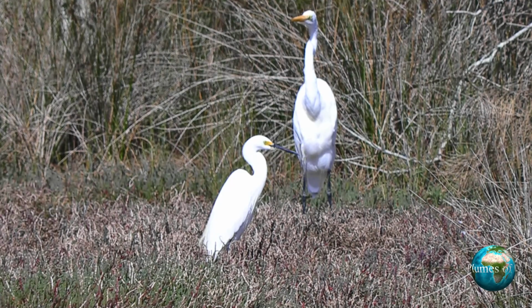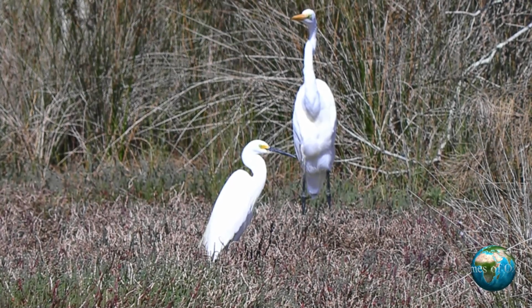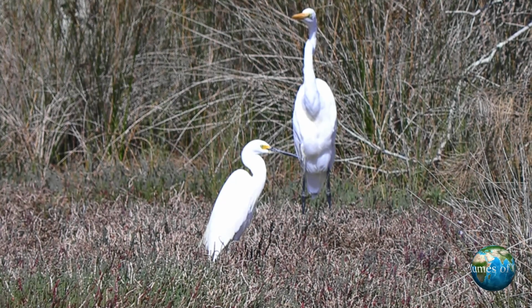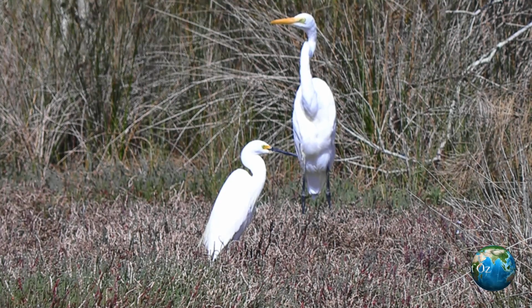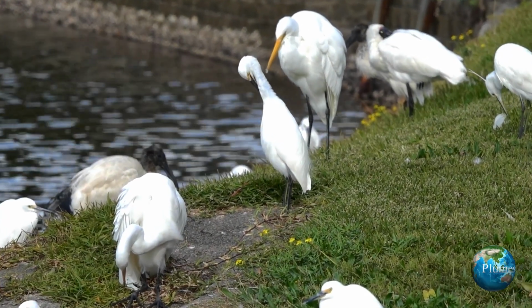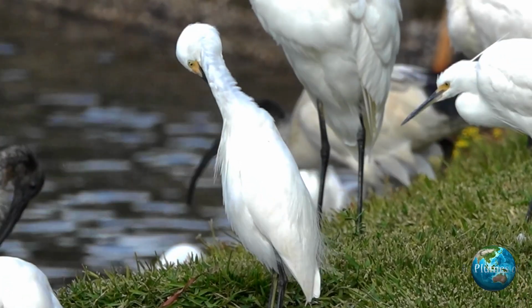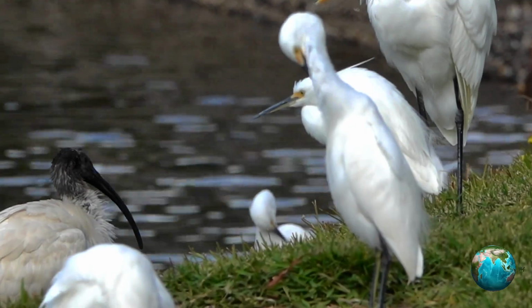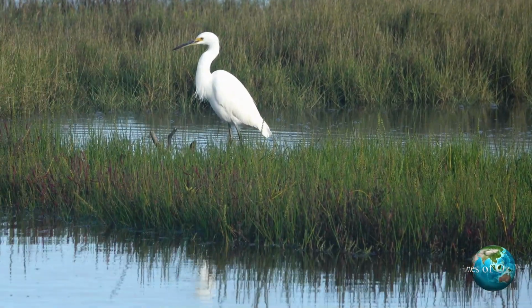Now, 2 egrets standing side by side, one large, one small, one with the yellow bill, one with a black bill. One is called the greater, the larger with the yellow bill, and the smaller is called the little egret with the blackish bill. A group of wading birds, including 2 egrets, the greater and the little. Again, notice the yellow and the black bill. When the little extends his neck, he looks quite large. And the neck length on the little is about the same size as the body, whereas the neck length on the greater egret is greater than the length of the body.